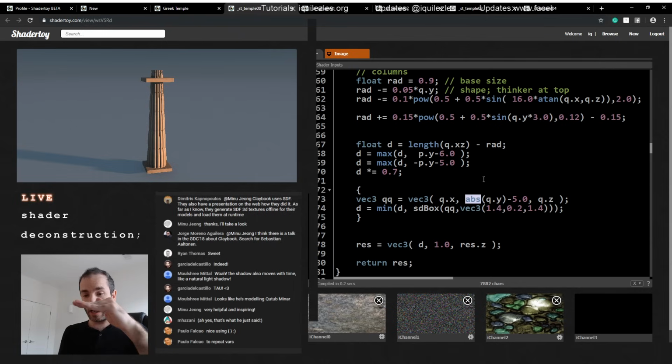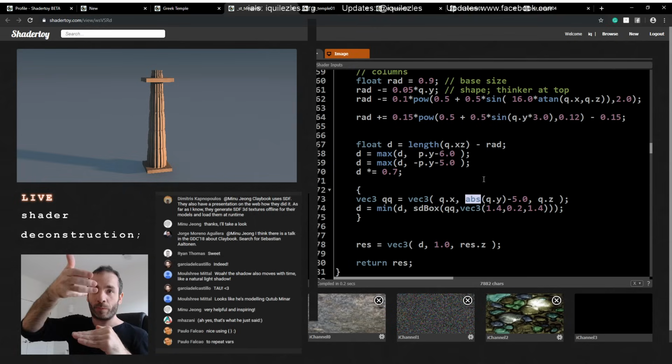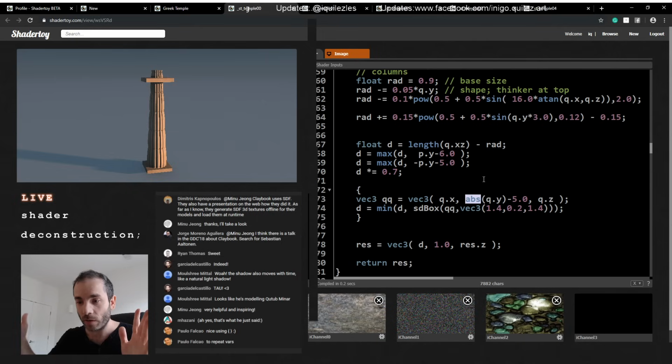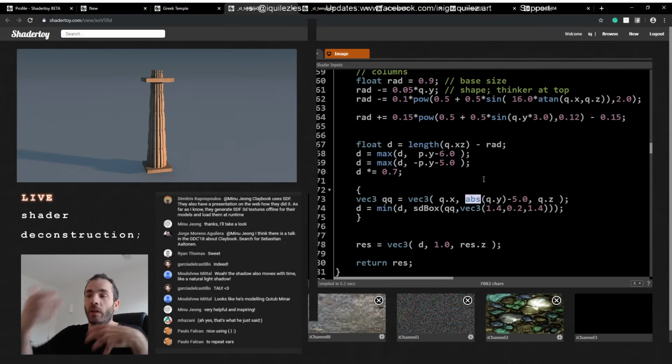So basically, any evaluation that is happening below the center of mass of the column is going to be automatically moved to the top part. So it's like we are mirroring the space. We are doing a symmetry, basically. So, you have a function of x, a polynomial, an exponential, a combination of things, whatever, and you replace the whole formula, the whole equation, and where it says x, you do absolute value of x, suddenly the whole function gets mirrored in the negative side of the x-axis. So this is the same. We are mirroring the whole volumetric, because this is a volumetric function.